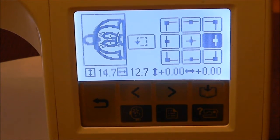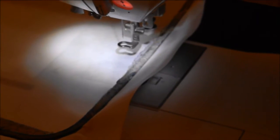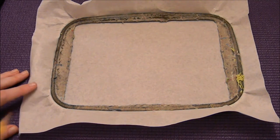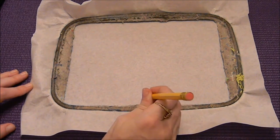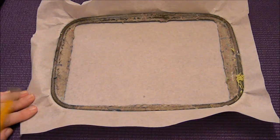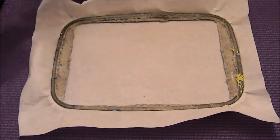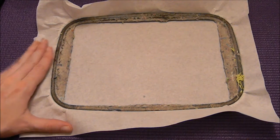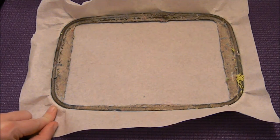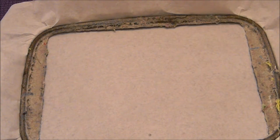You can crank the hand wheel and that will lower the needle into the stabilizer, leaving a hole showing you where to place the design. I take the hoop off the machine and mark with a pencil where I dropped that needle into the stabilizer. Now I'm going to put the hoop into a box and spray some Elmer's craft bond spray glue onto my stabilizer to help hold my towel in place. This is what your hoop looks like if you use a spray adhesive — it is easy to wash off and does not harm your hoop at all. I've misted my stabilizer with a little bit of the craft bond spray glue and I'm now ready to place the towel.